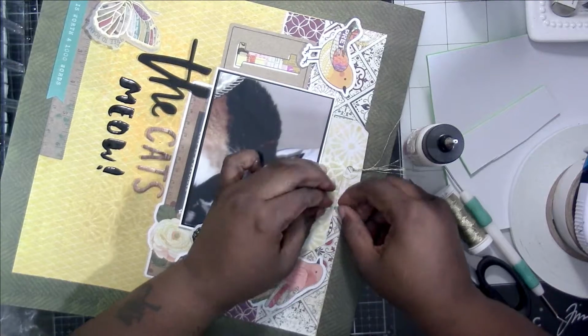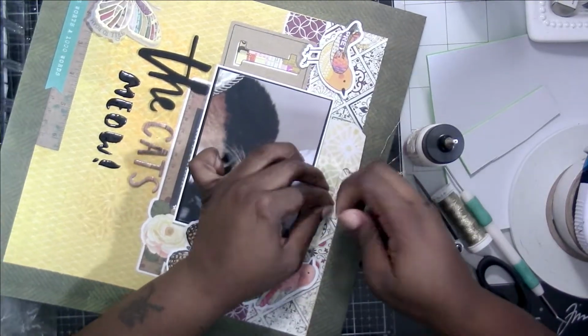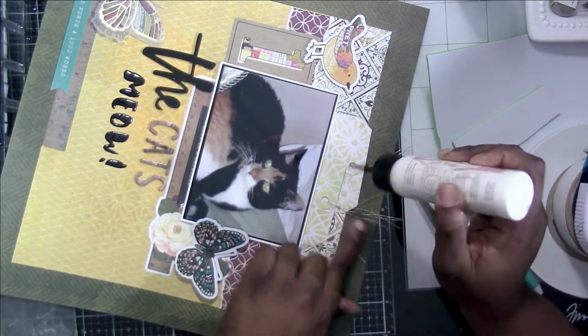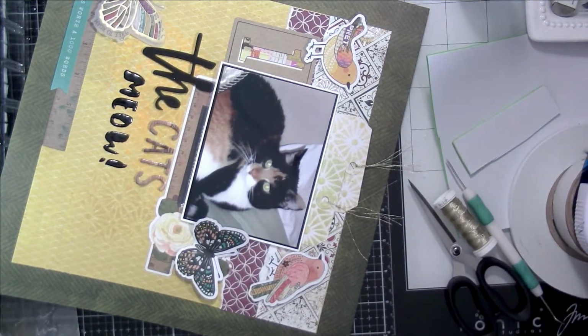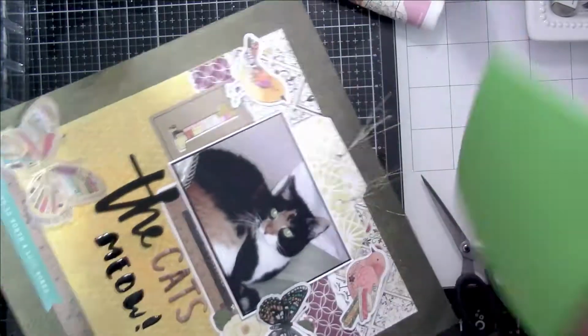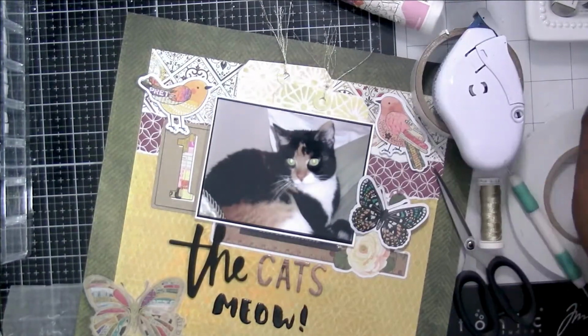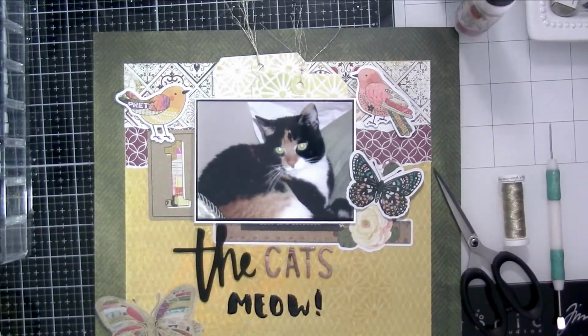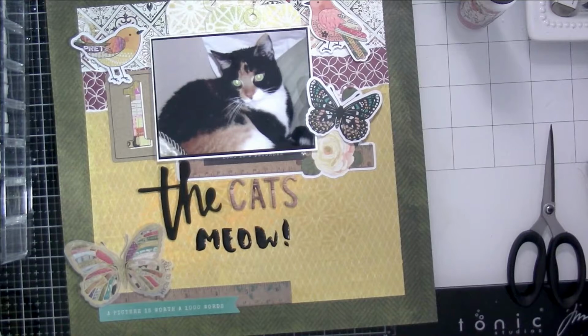Probably by the time you're seeing this one, it was about a week ago on Tuesday that I did the ski trip challenge where it was all white. You could use a color photo, but I wound up using a black and white photo, and I love how it came out. I did a 2-page layout, and I don't normally do 2 pages, but I had to. When you see it, you'll know why.